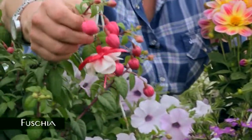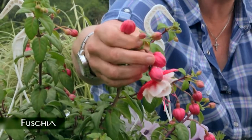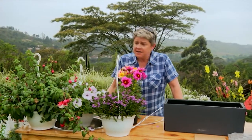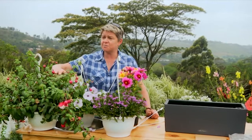Okay. Then, for shade, look at this fuchsia. Fuchsias are glorious. And besides all the rumors that go around that they are really, really difficult to grow, they're not. They need a lot of shade. They need to be out of an area that gets wind. That's what they don't like, is the wind. Keep them in a shaded spot.